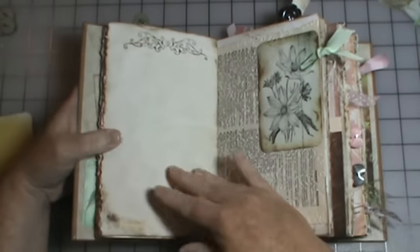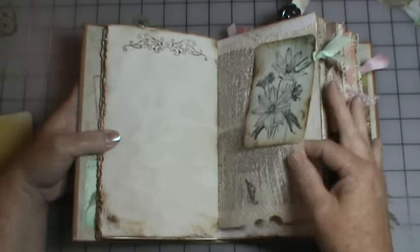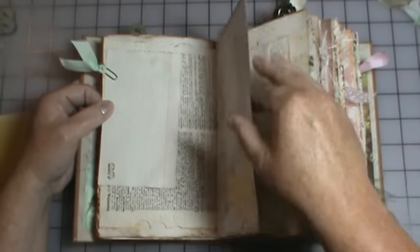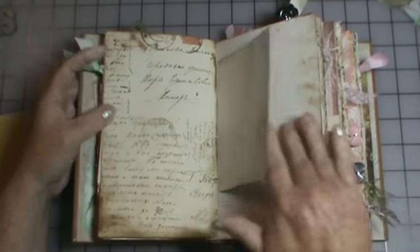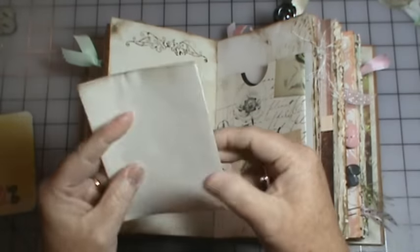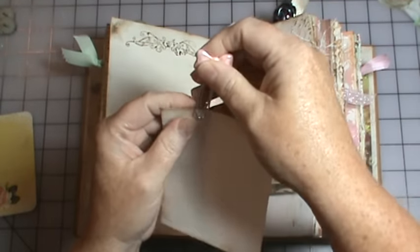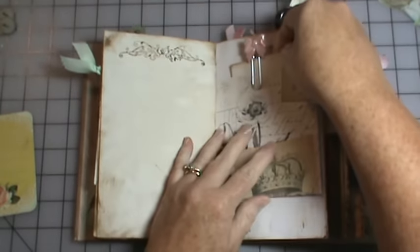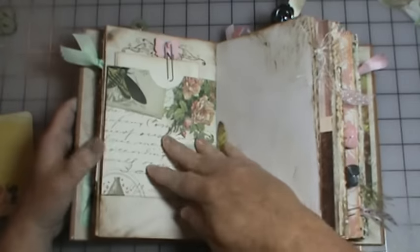Another homemade flower. I just stuck bits and pieces in here, used up scraps. This is from Ephemera's Vintage Garden. And used index cards, anything that I can add a little extra journaling space in the journal, and lots of open space here. This wonderful paper is from my sister, and this is an old, it's not a copier paper, this is actually like using in the old typewriters, and I don't know if it's a cotton or what type of paper it is, but it just has the most fantastic feel. So I've put it in here for some extra journaling space.